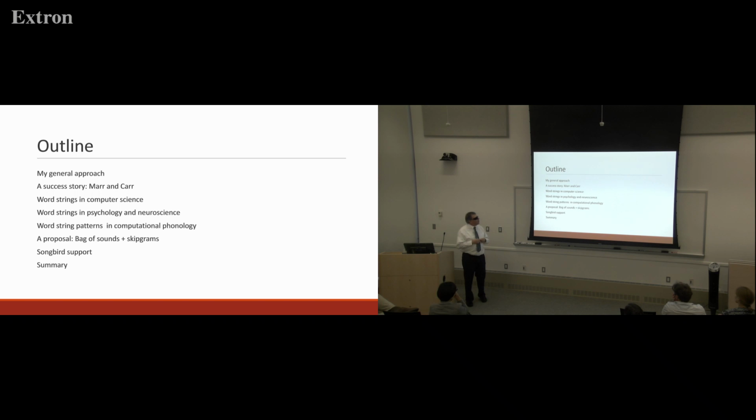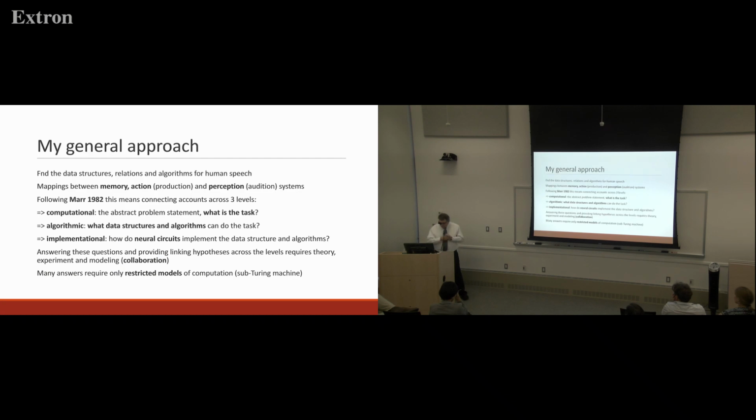So my general approach to problems is one in which we have a problem of finding really what the fundamental objects are and their relationships. And so that, from a computational perspective, is just to say, what are the data structures? What are the data relations? What are the algorithms that underlie the solution to a problem? And the problem that I've been looking at all these years has been human speech. But you could take this same perspective on any other problem.